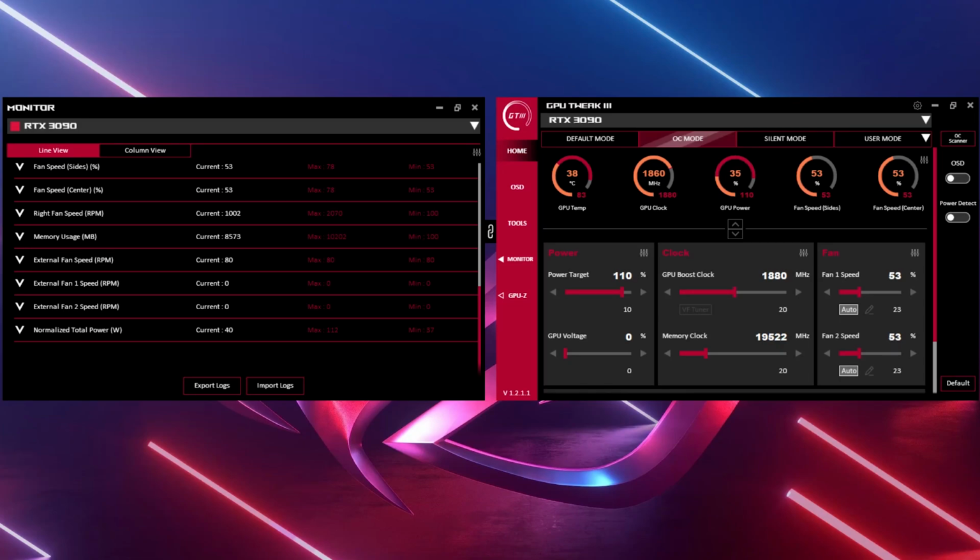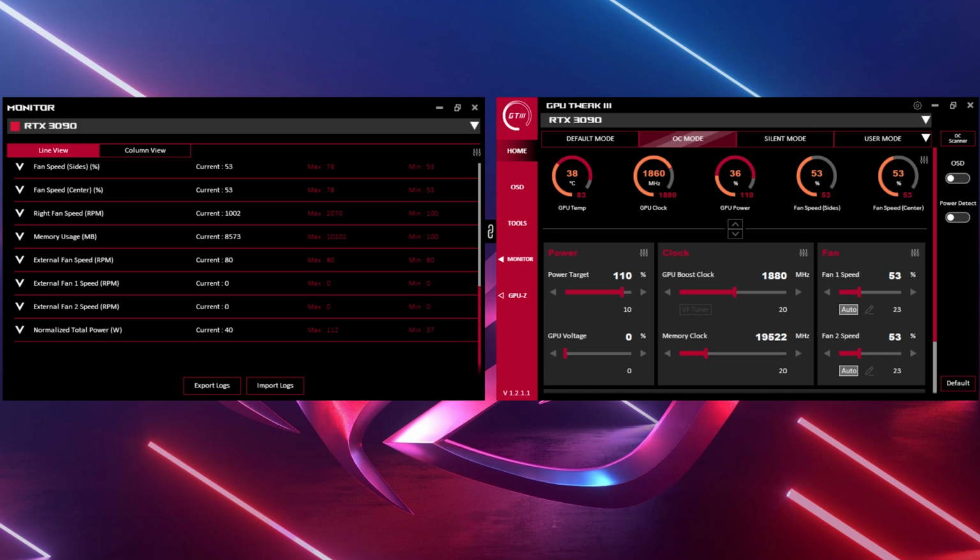Okay, so this is the new Asus GPU Tweak 3, and it seems to be a little bit more user-friendly, bringing the clocks together with the sliders in the same screen. But the real question is if the settings that we're gonna input here will be applied in the game, because with the previous version, I always had the feeling that MSI Afterburner was doing a better job. And that was the reason why I'm using the MSI software instead of the Asus one. But let's hope for the best with this one.